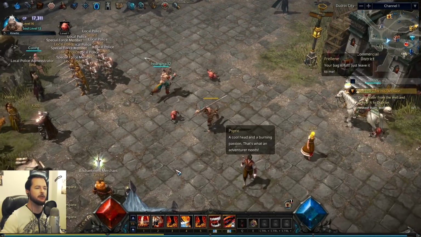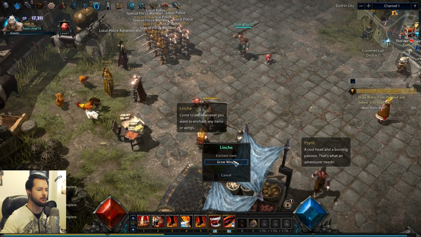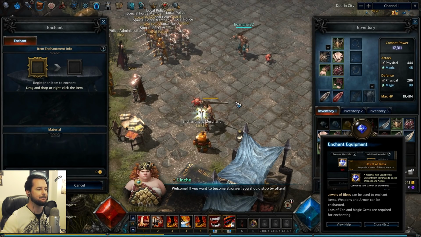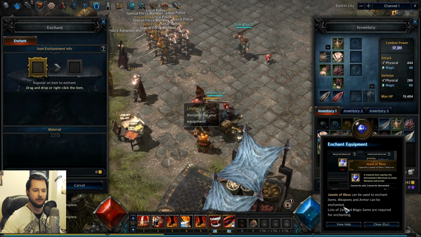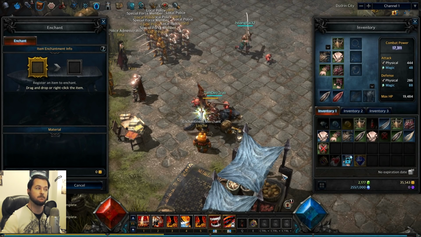I don't think I'm actually gonna do it, but I just want to see what it's like. I'm sure you guys do too. I can grow wings from here. Okay. Enchant item. Wow, she is hot. That's the kind of woman I want working on my loot. Jewel of Bless. Hey, I got one of those. Jewel of Bless can be used to enchant items. Weapon and armor can be enchanted. Lots of Zen and magic gems are required for enchanting.